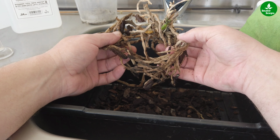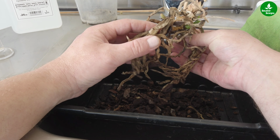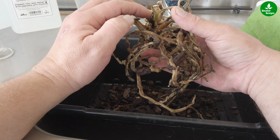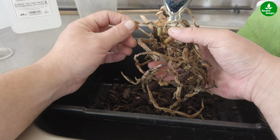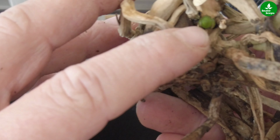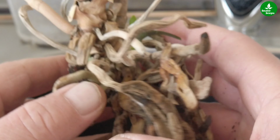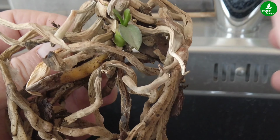Okay, so now you can see that we have over here the orchid. You see that most of the roots, if not all, are in a very bad situation. Maybe this one over here, it still looks good. This one over here. But all the other ones, they look really bad. As you can see over here, we got some beginning of a new leaf, and this one is already developed a little bit more.